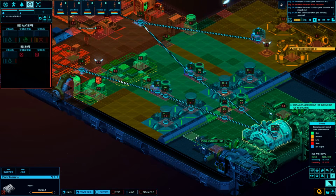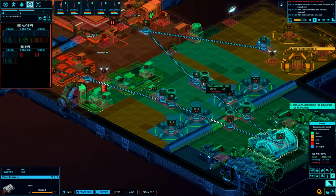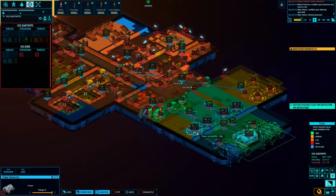So the general workflow, as we see here, is this is generating power and feeding these 2 capacitors that have a maximum storage of 1,000. These capacitors are feeding this power node constantly while this is topping it off. And these solar panels are linked to one another. This one's linked to this one. And these 2 are feeding this power capacitor, which also has 1,000 capacity. And that is feeding this power node. This power node is feeding directionally towards this guy, who is then feeding out to the rest of the ship. There's a redundant system on this side that's also feeding out to the rest of the ship.